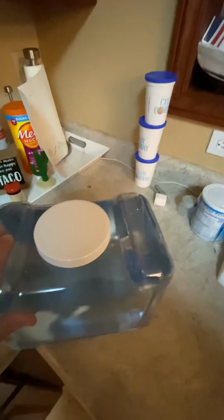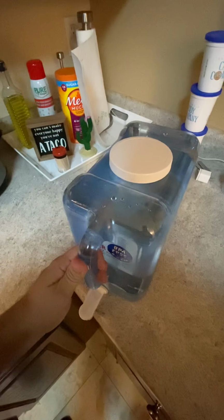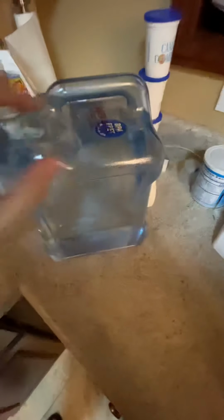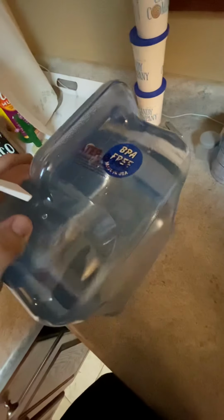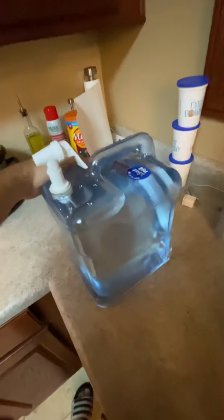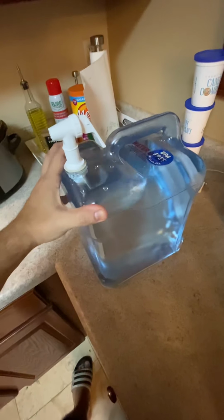Okay, so I know earlier we spoke in regards to a secret. Well, this is the secret. This is a 2 gallon BPA free plastic container made in the USA. Just purchased it at Water and Ice. Cost me $15, but it did come with these free 2 gallons. So let me show you the secret of how to drink really good, really cheap.